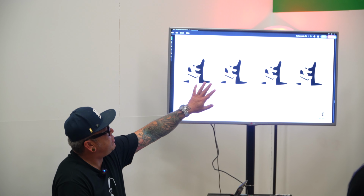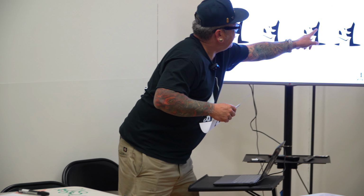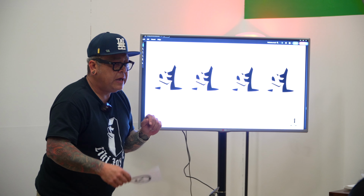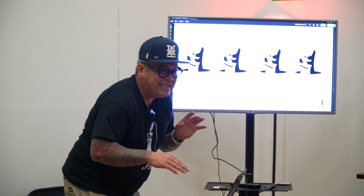So I know that we know what bridges are. Can you guys figure out what I would call an island? Everything black on here would be an island. So my island would be this massive piece here, just the mouth, just the nose. So it's islands and bridges is what you're looking for. This would just be a single layer stencil here. Whatever the background would be painted on, that would be the color of the background, and then the black would be the print, actually.